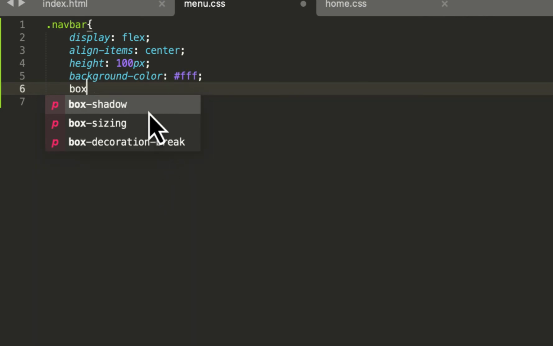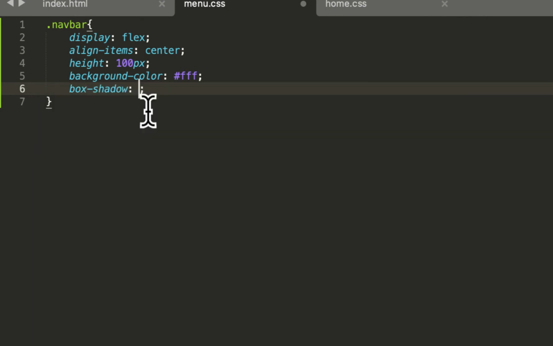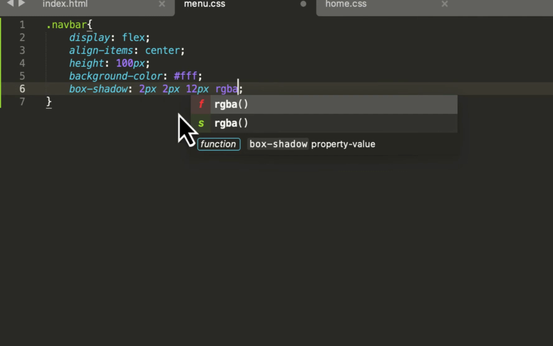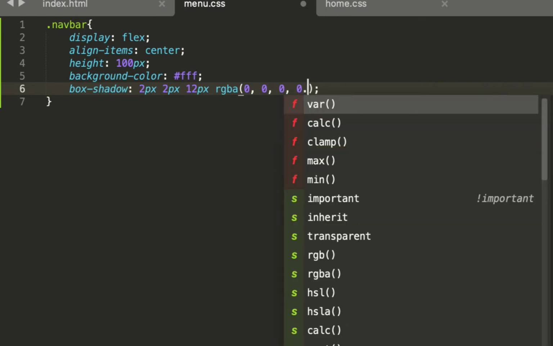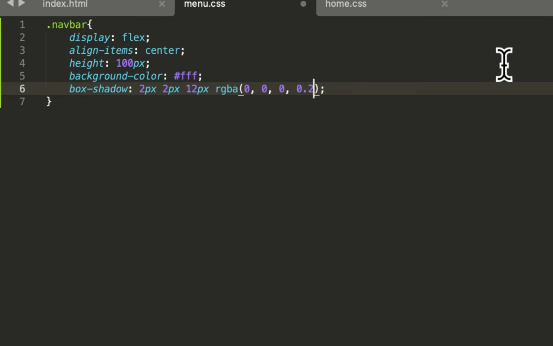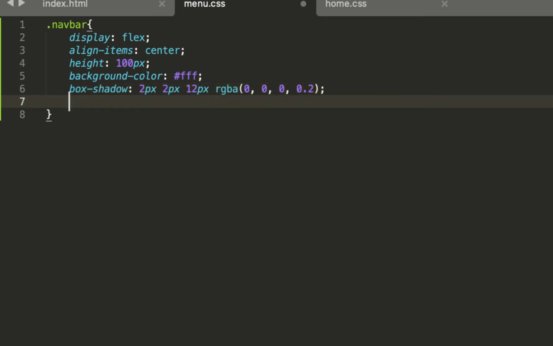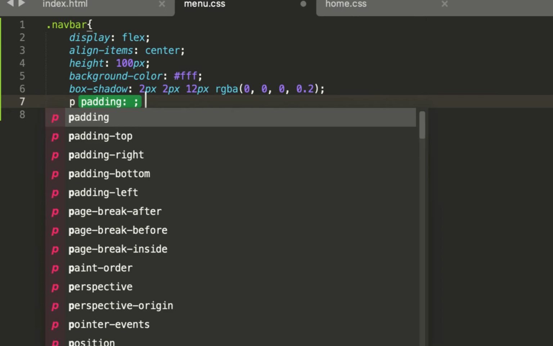Box shadow for it. Let me give 2 pixel, 2 pixel, and I think it's a dark color, so I can do RGB, and this one I'm going to give not that much dark, so let's do 0.2. And let's give them padding.